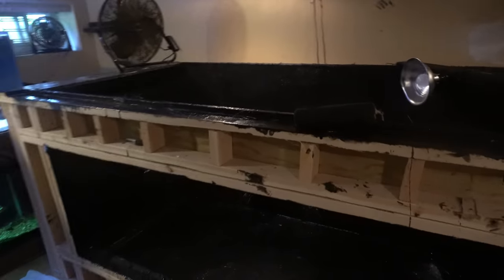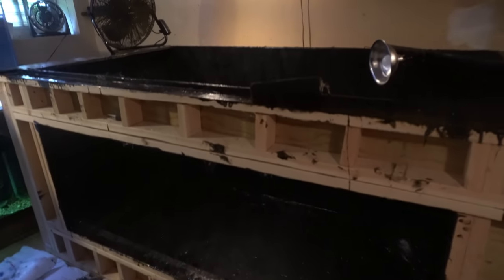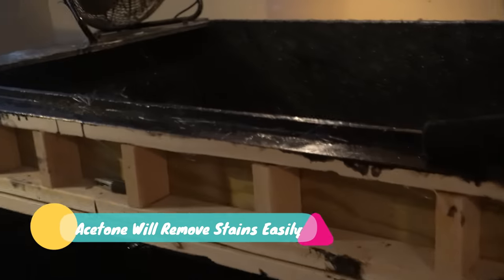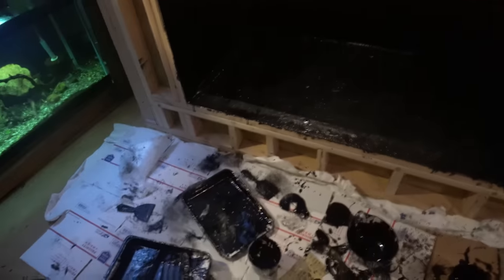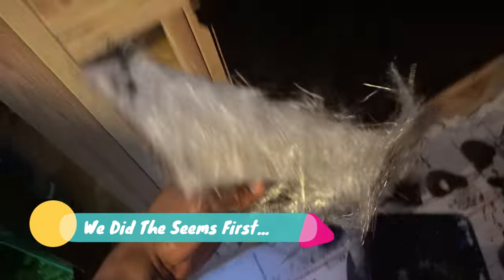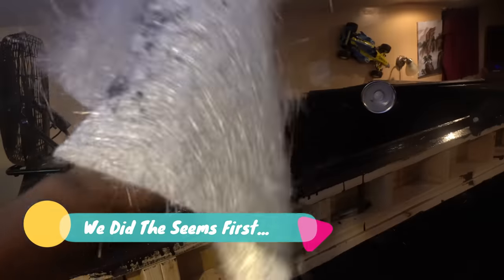Sorry guys, I know I'm doing terrible when it comes to getting footage of the steps. However, this is just such a messy process. Don't want to damage my camera in the process. But we just finished applying fiberglass all over the body. Originally, we were just going to do the seams, but I bought so much, I was like, might as well do all of it. So this right here is covering every single wall in this here setup.